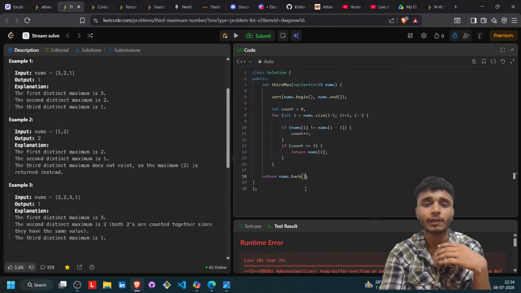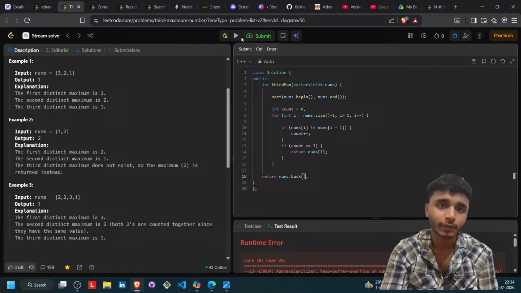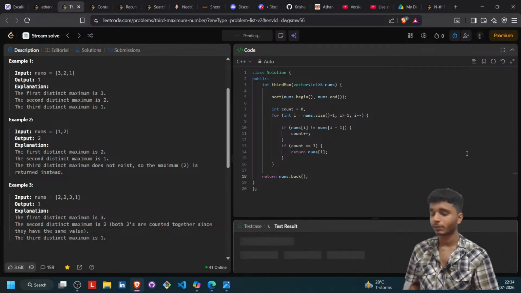And if we had used nums.front(), then it would have returned the first value.